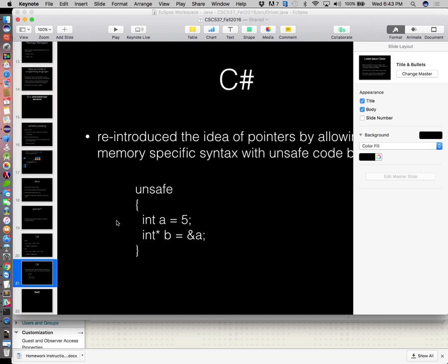Something like that. So you can use old C and C++ pointer syntax as long as you're doing it inside of an unsafe code block.